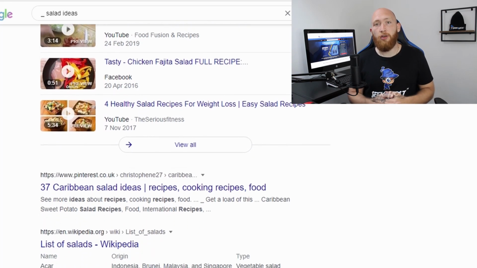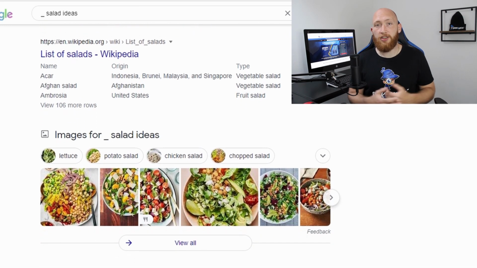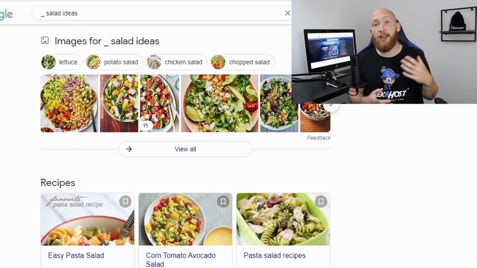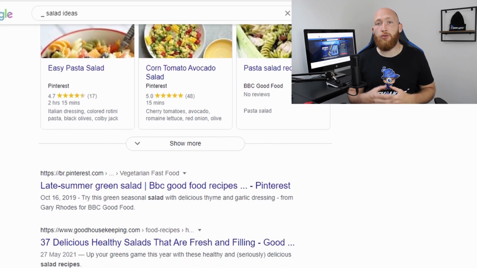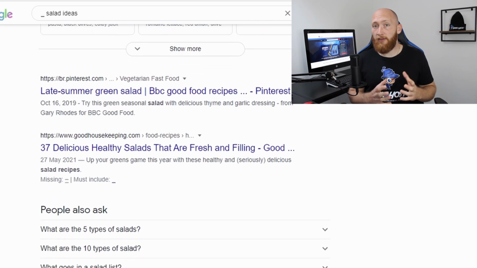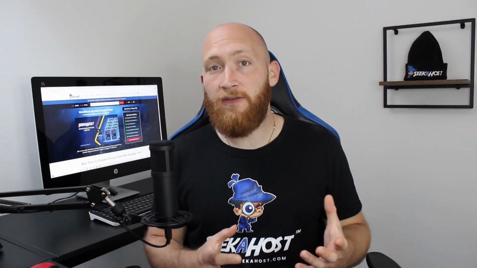What we're going to do now is actually look at the content as well that it is suggesting, and what is it suggesting first, because these are clearly ranking with Google at the moment, meaning that if you start matching some of the keywords or content, you're also going to have a possibility of ranking for these keywords too. As you can see here, we have lots of videos, lots of pictures, and then after that it's followed by either blogs or recipe sites.